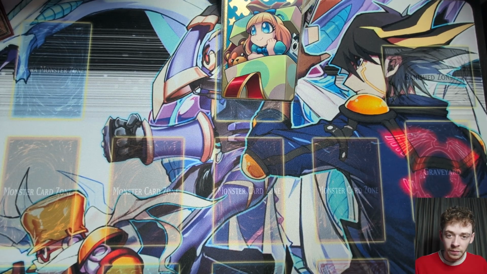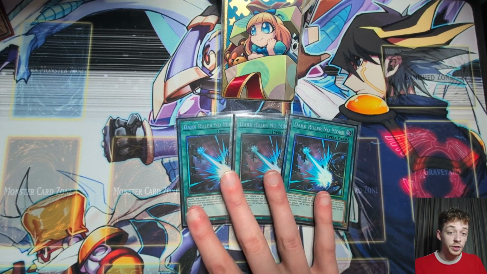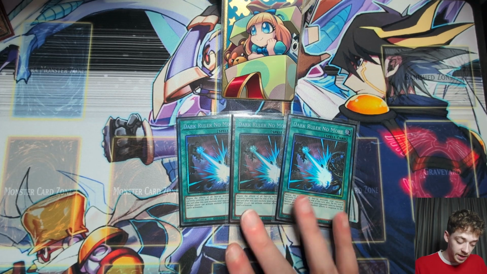Right, we're done with engines. We're now on to the miscellaneous, the rest of the cards in the deck. So for board breakers, we've got Triple Dark Ruler. Triple Dark Ruler, we just blind second. This is always a mainstay in the deck.